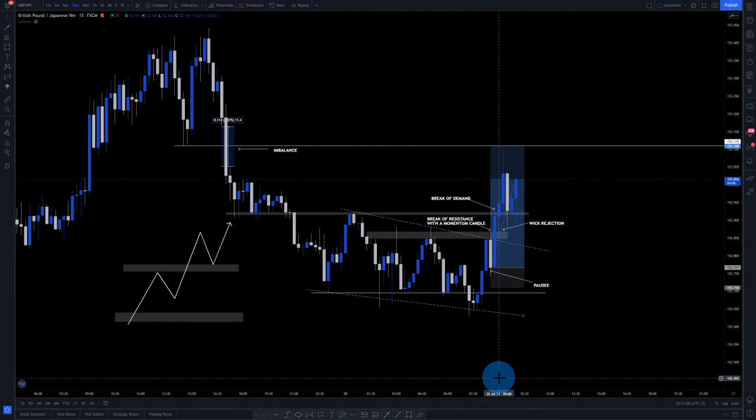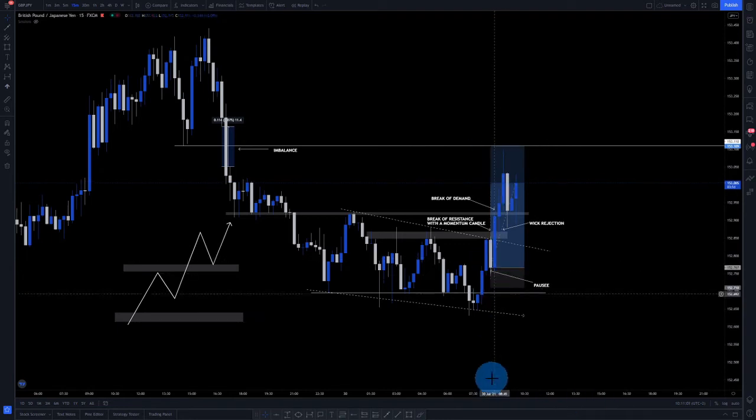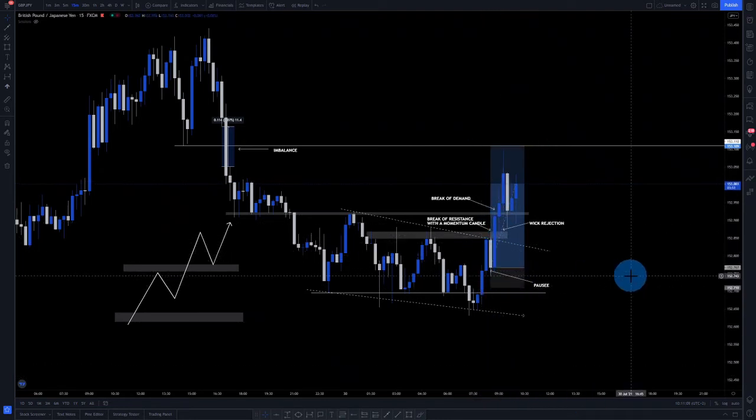This one bearish candle, guess what? This is a pause. This is what I've been teaching you all along in all these videos. This is a pause. Immediately when this pause closed, that's when I took my trade. Other people could have seen it in another eye, but my eye tells me this.